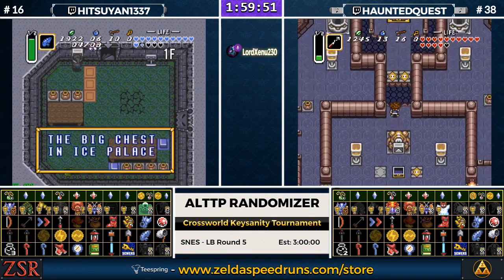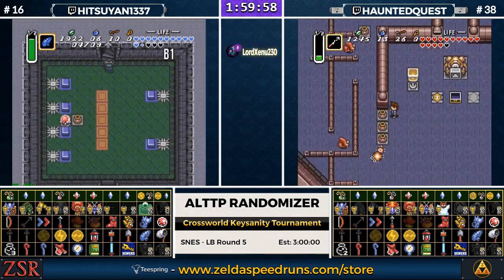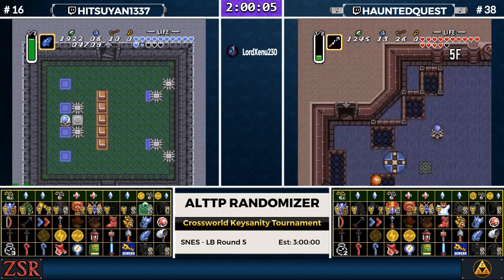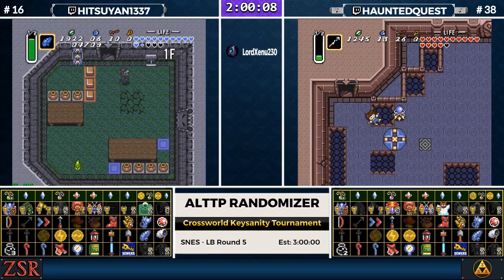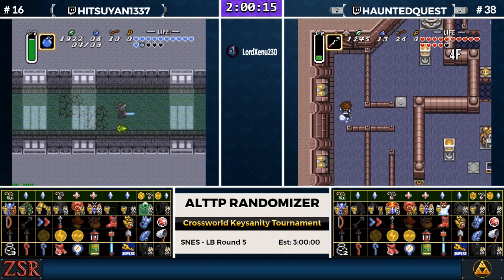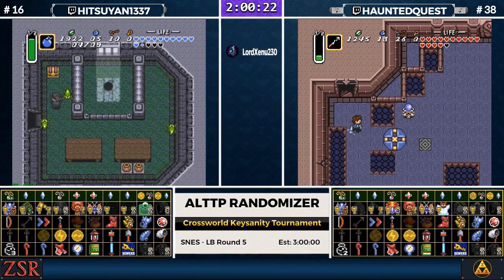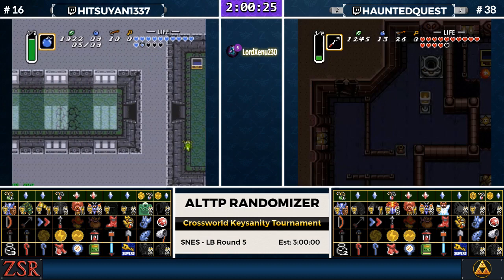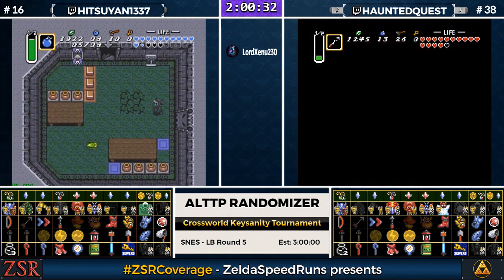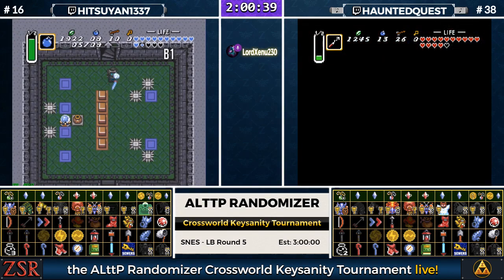HauntedQuest picking up his big key to desert. And I believe there was the Ice Palace hint on Hitsuyan's side. Yeah. So that Ice Palace big key is garbage. It's not worth it, man. Just go around.